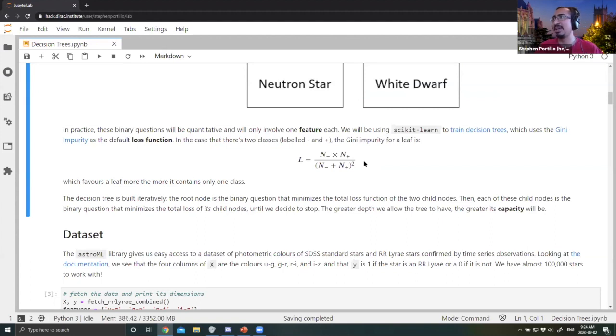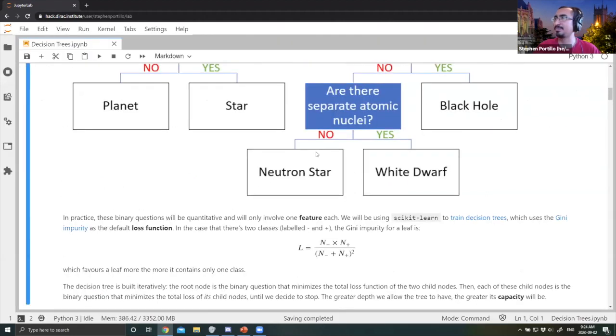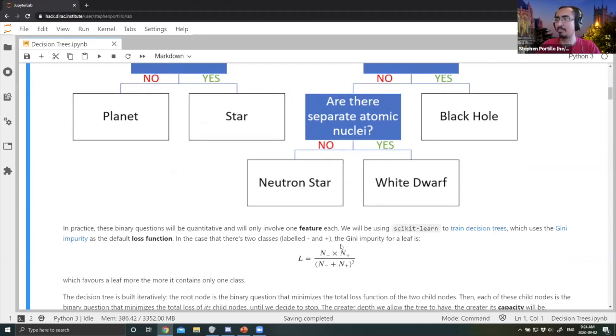impurity. And if you look at the Gini impurity, the idea is, let's say you've got two classes of objects that I'm going to call minus and plus. The idea is you run all of these objects through your decision tree, and they'll land in different leaves of the tree. Ideally, we want each leaf of the tree to have either all positive examples or all negative examples. But in practice, we're probably going to get leaves that contain a bit of both.